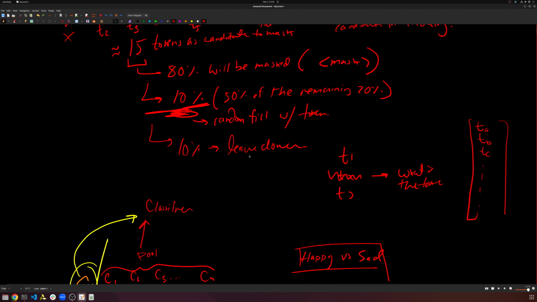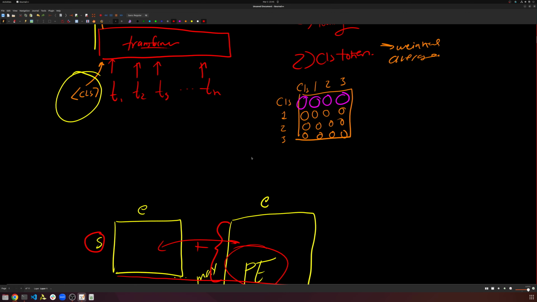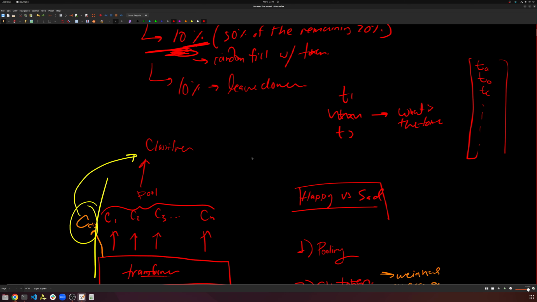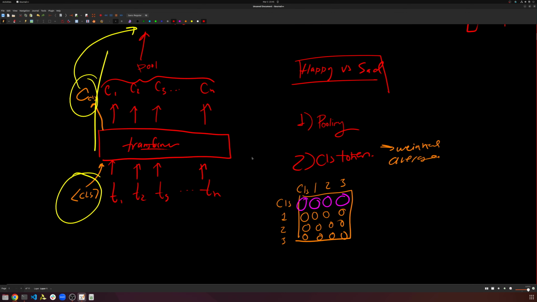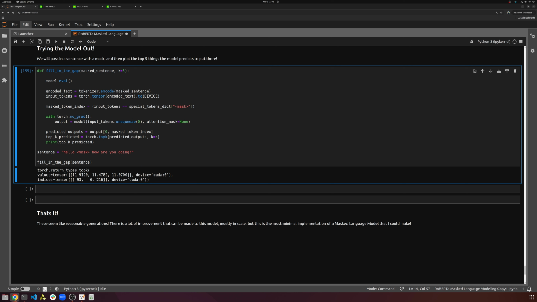So again, we can take a look here. Basically we're saying that we have this specific prediction for our tokens. These are the 3 most likely things, and these are the indexes in our tokenizer of what they could be.